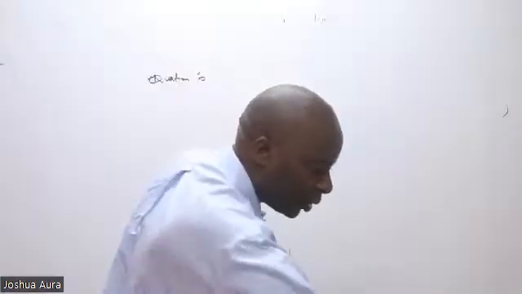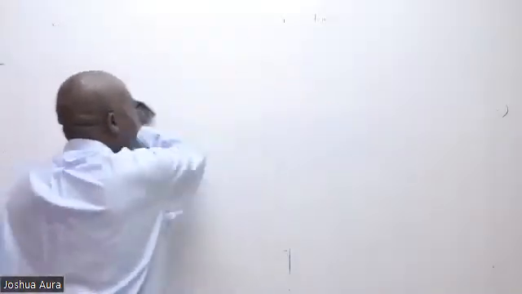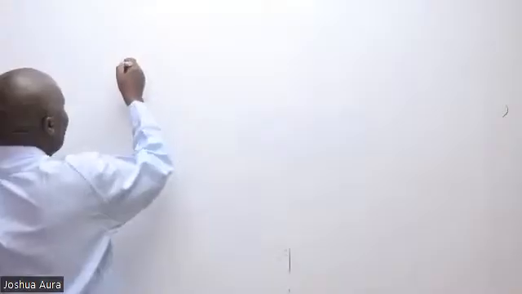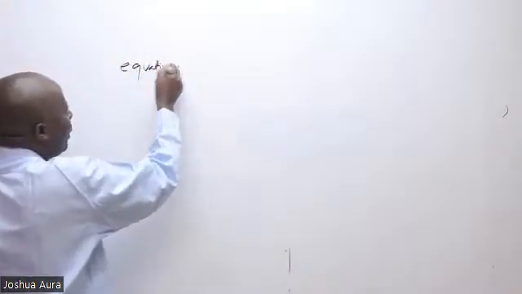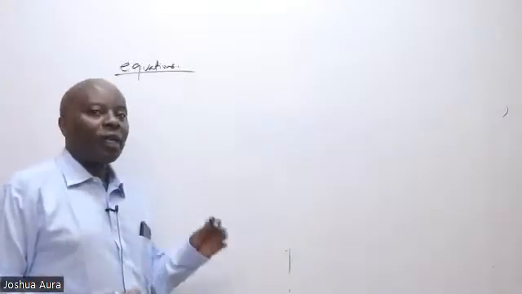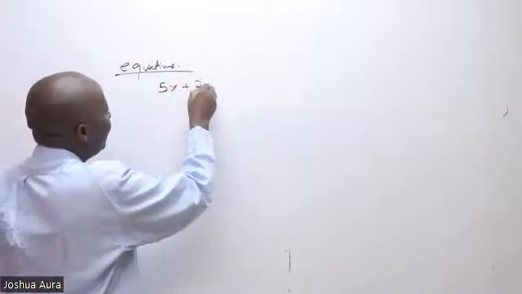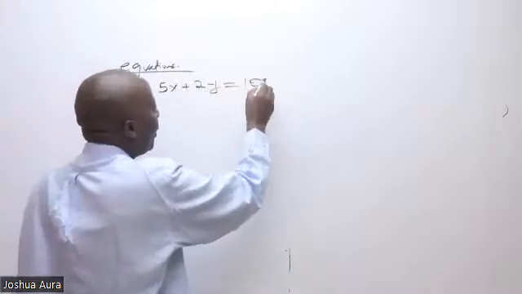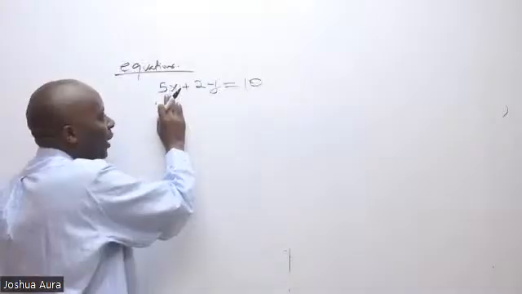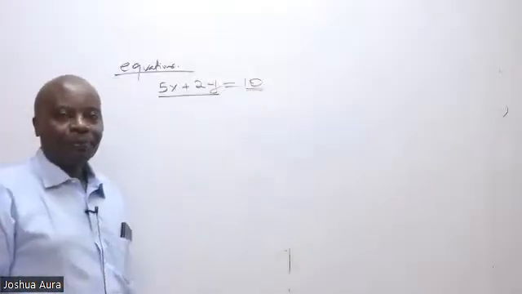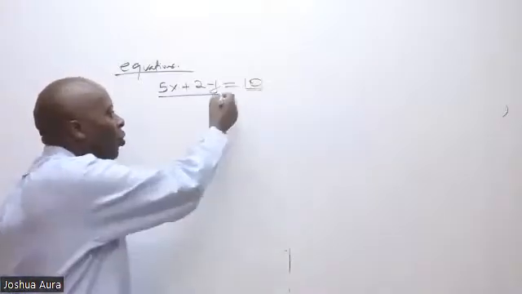So today we are looking at topic number one, and basically we are looking at equations and functions. Now, when we talk of equations, from the word equal, we are going to have two parts of an equation. If, for example, somebody gives you something like 5x plus 2y equals 10, you can see we have two parts here. We have 5x plus 2y, which is the first part, being equal to 10. Equations, the word equal, very, very important.